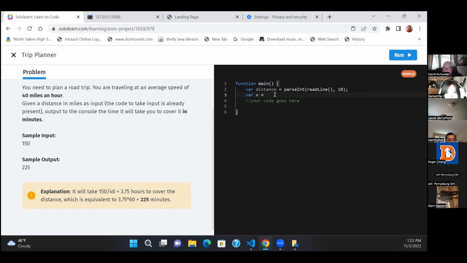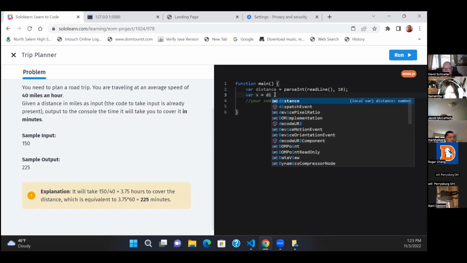X equals 150? No. Well, the 150 is just a sample. So they're giving you the variable distance, so you're going to use that.